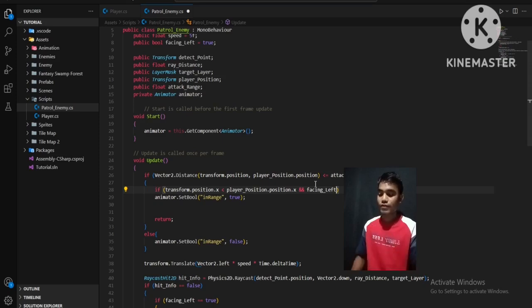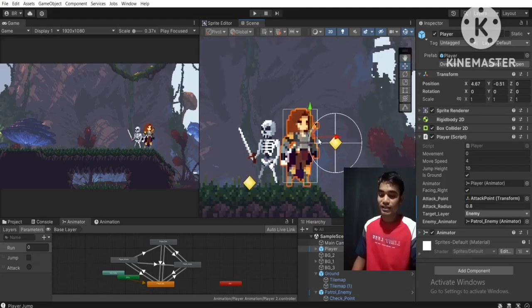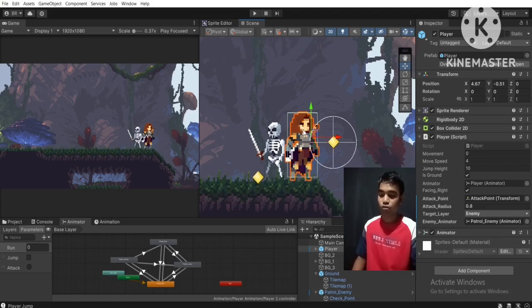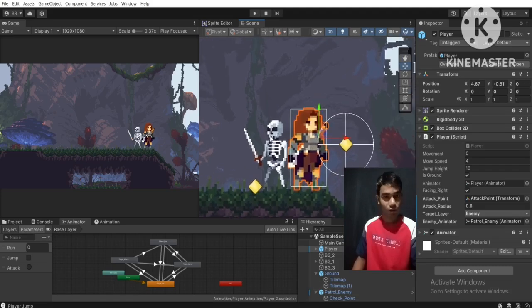At the same time we first check if the position of our enemy game object on the x-axis, horizontally, is lesser than the player position on the x-axis, meaning the player position on the x-axis is greater than the enemy position.